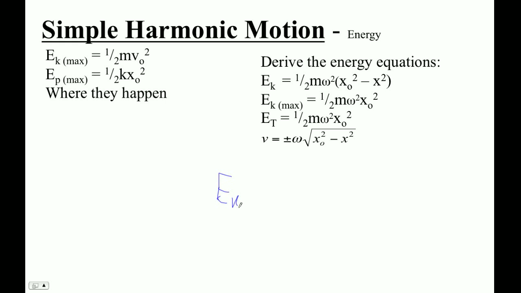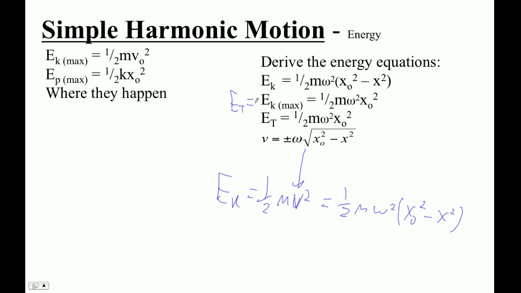Notice that kinetic energy is always one-half mv squared. So if you plug in v equals omega times the square root of (x-naught squared minus x squared) and square it, you get one-half m omega squared times (x-naught squared minus x squared). The data packet gives you EK max and total energy as the same formula — one-half m v-naught squared — where v-naught is omega x-naught. When you have maximum kinetic energy, you have no potential energy. So maximum potential, maximum kinetic, and total energy are all the same value.